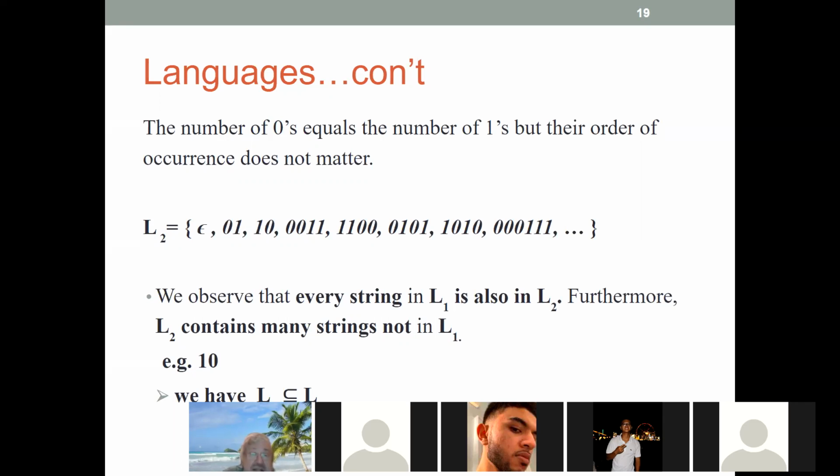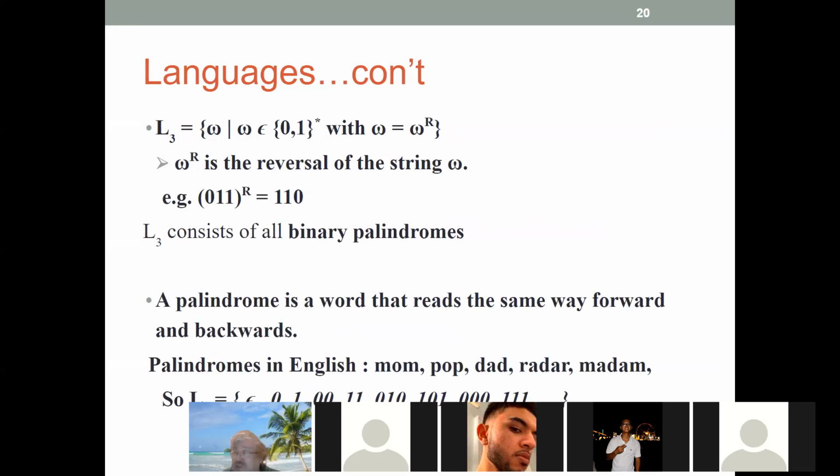Observe that every string in L1 is also in L2. Yeah. So L1 is a subset of L2. Same number of zeros and ones in both languages, but in L2, we can have arbitrary order on the symbols. Okay. So L1 is a subset of L2. All right, Anvin, give us another click.